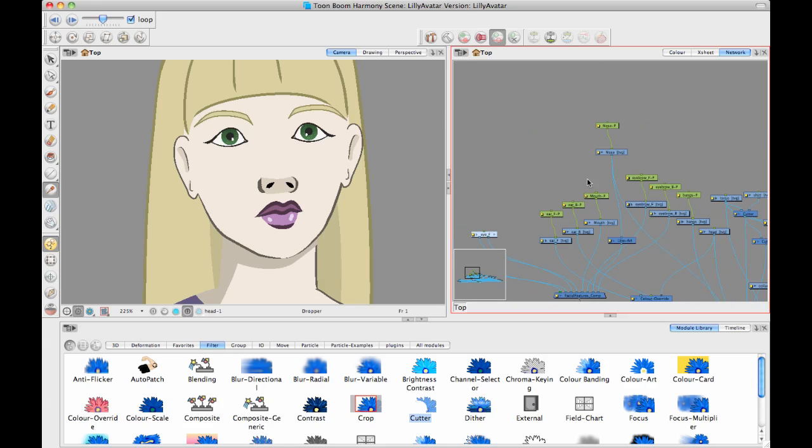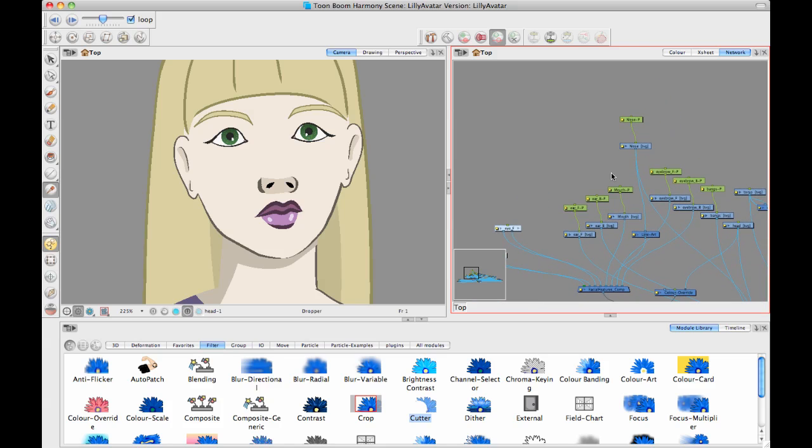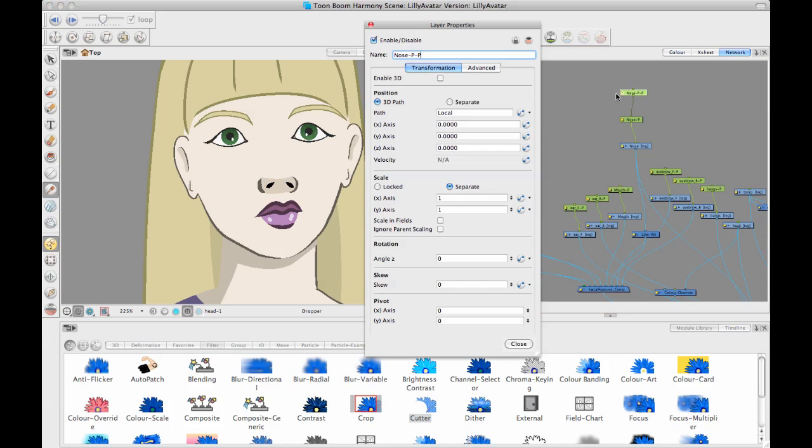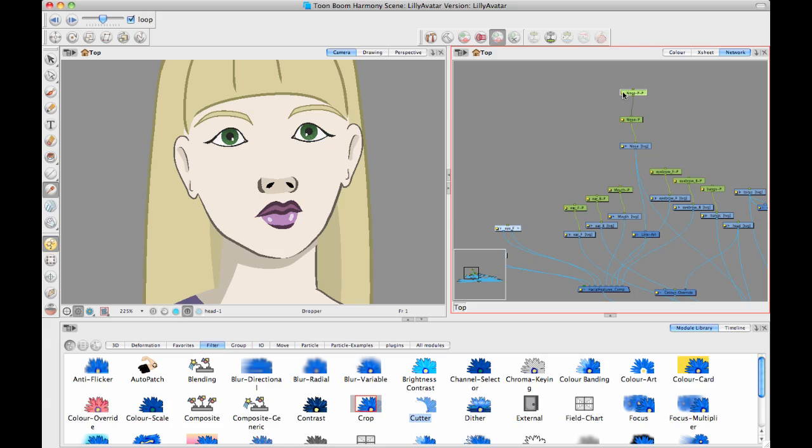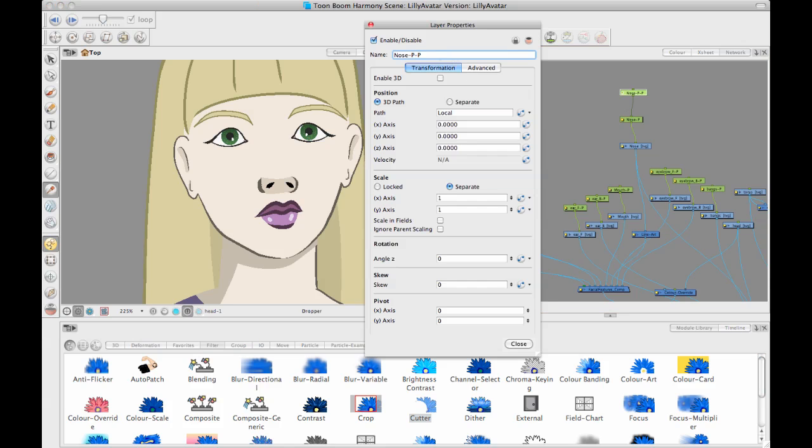Now just like last week, when I want to actually animate all these facial features together, I do want to have one sort of master peg that's going to be your facial features peg. So I'll just go ahead and label this so that I know what I'm touching. Let's call this facial features.